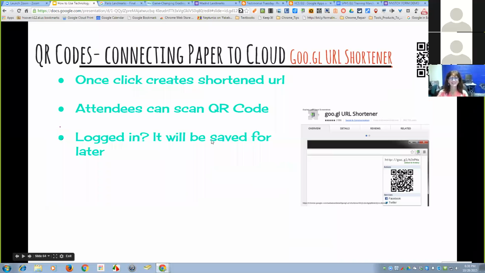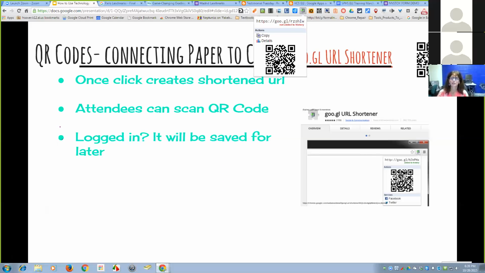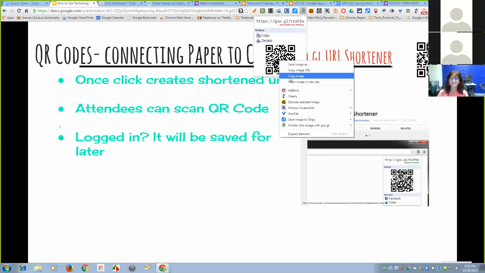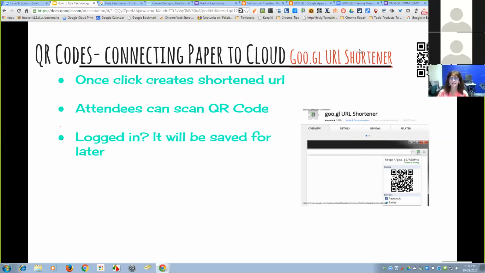So that's video notes. And again, I've kind of been throwing out QR codes in the middle of this, but anytime you want to, I showed you this one QR code extension, but I could use this one, and it will give me not only my shortened URL, but also my QR code here that I can copy and paste into another document like I did here.